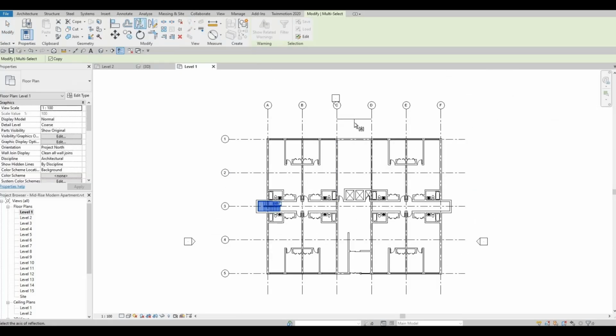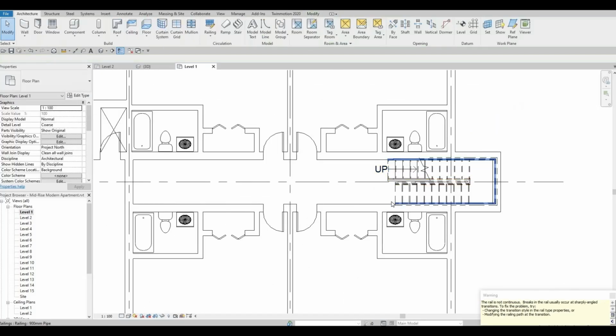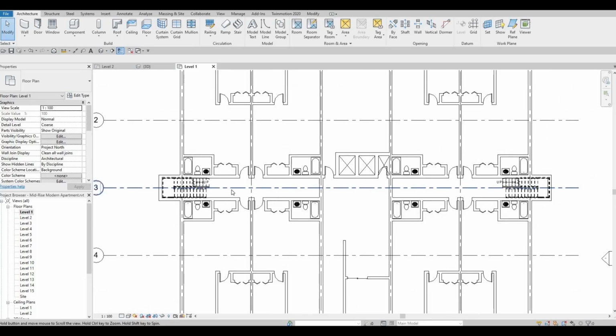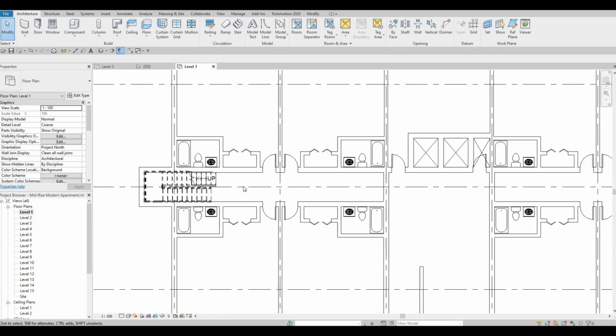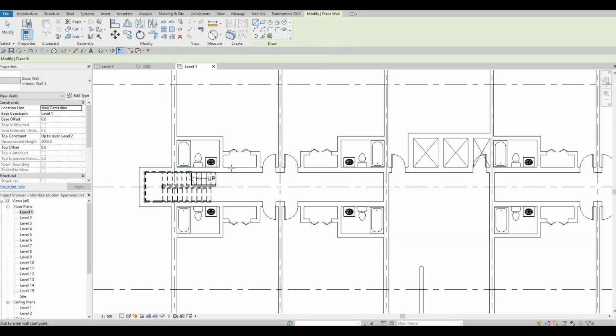So click mirror, and then click this one. This is interior wall number 1. Create similar, and then now we're gonna enclose this, and then let's add in the door.